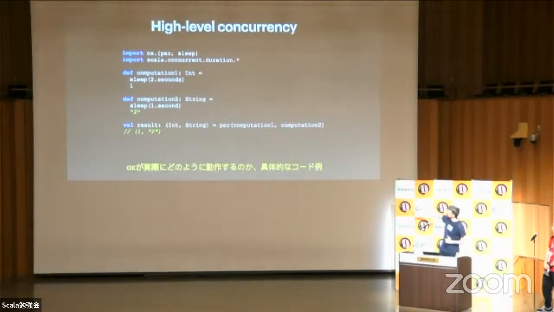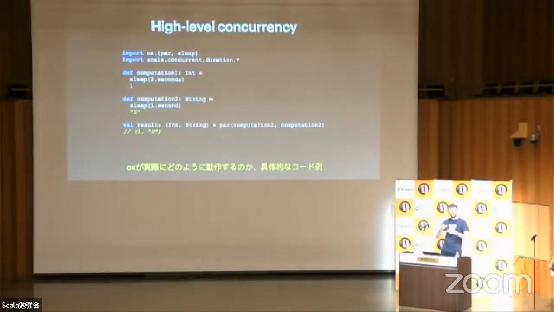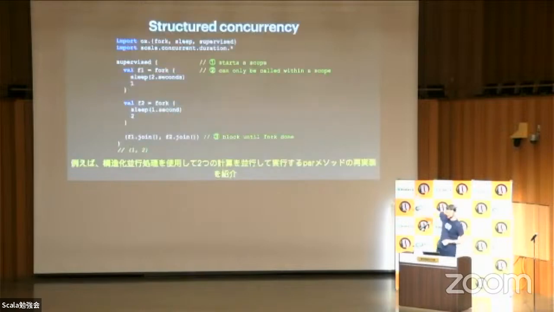It's kind of an implementation detail of the result that parallelism is used inside. Because if you just run computation one, semicolon, computation two, the method will behave exactly the same, save for the fact that it will take a longer amount of time, right? But the errors will be the same, and the result will be the same as well. So if you just use these concurrency, or even structured concurrency, that's also an implementation detail. So if you just use these, you can't really tell from the signature that anything is happening.